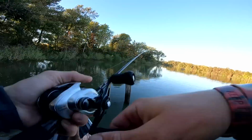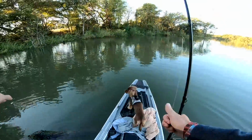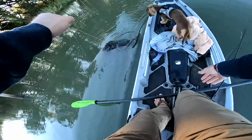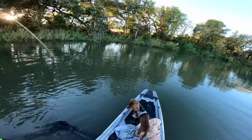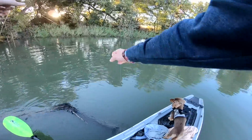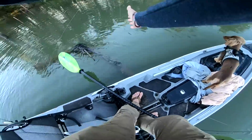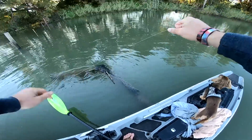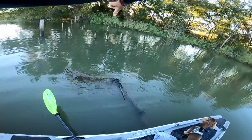Giant, biggin'. Well, why you gotta leave your fluorocarbon out for me to get hung up on? Listen here, guys. If you break off on a limb and you leave it in the water, trust me, I'll find it. That is my sole duty, not to catch fish or anything, but just to find your fluorocarbon. I really am curious as to what's attached to this. I hope it's like a Mega Bass Vision 110 or something like that, like a $300 lure. That'd be pretty dank. Unfortunately, I don't think I'm gonna get to the culprit here because whoever did this did an absolute doozy of a job.